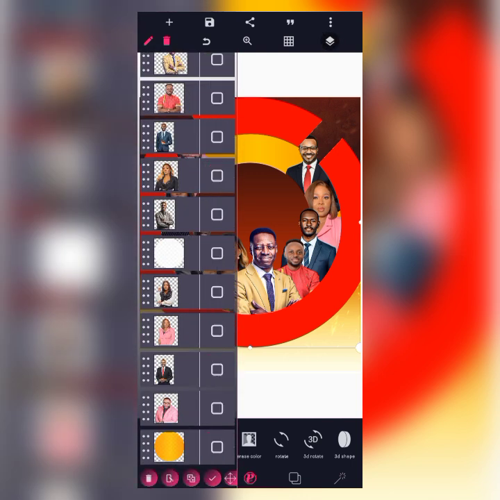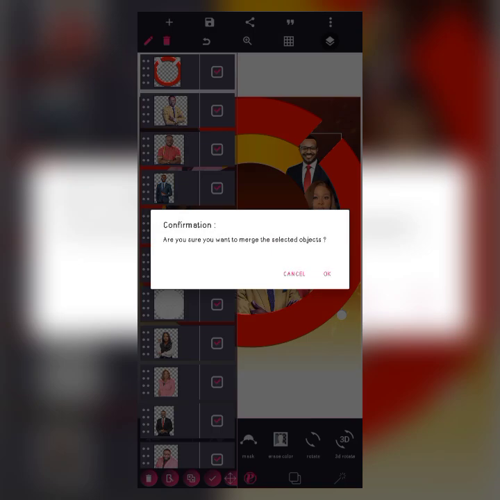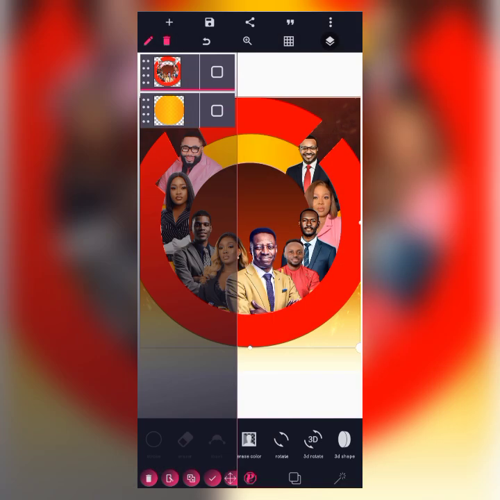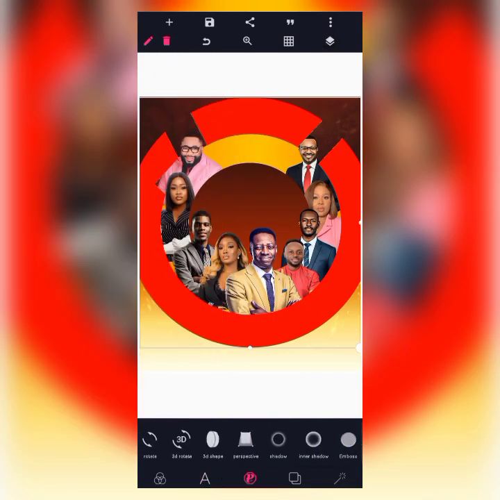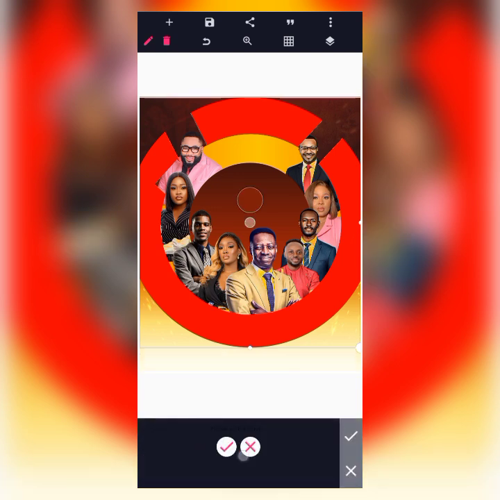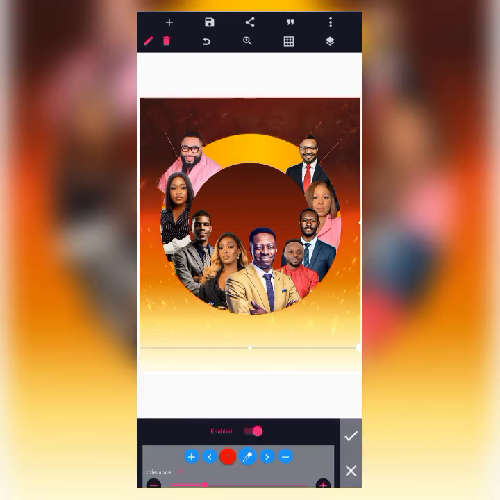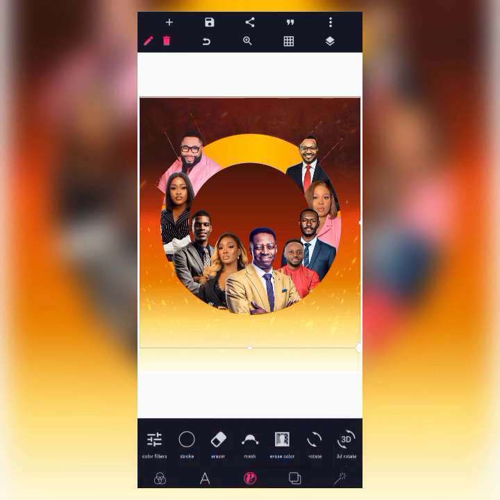Now moving on, we merge this with the first shape which was created. So we merge everything together now. Then move on to erase color to erase off the red color.